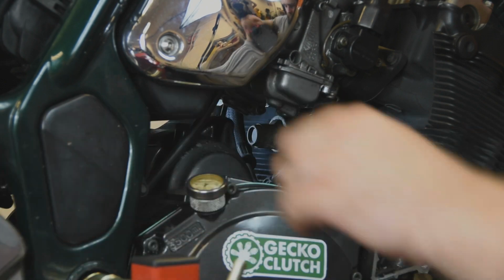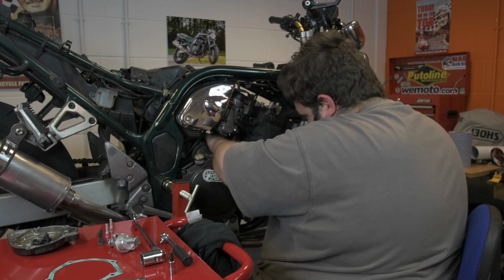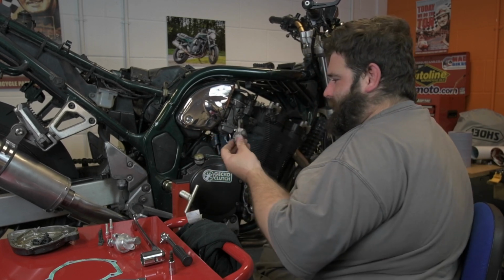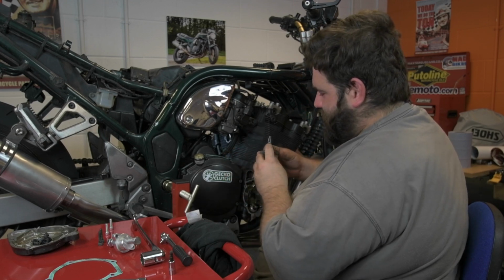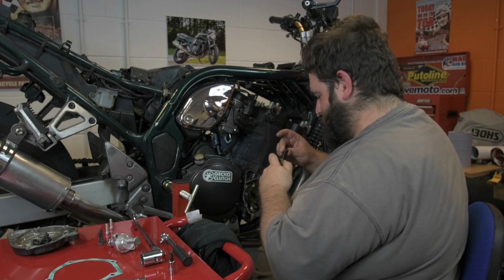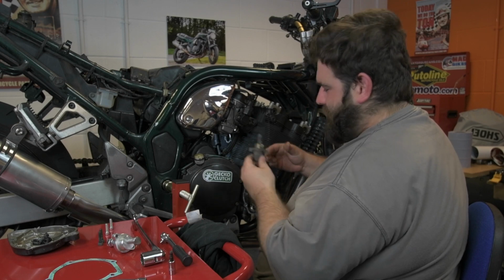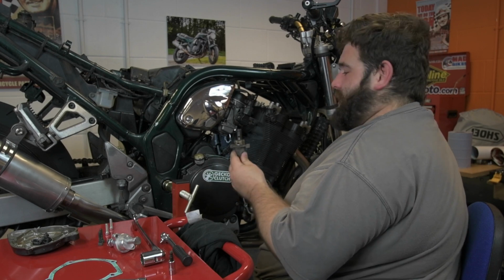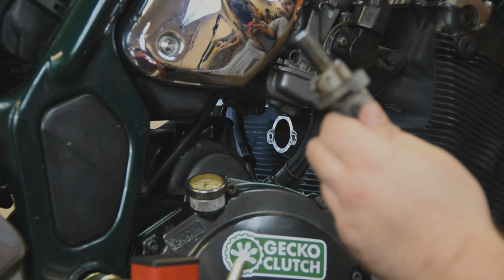There we go, that one is out. So let's give it a wiggle and yeah. There we go, and the cam chain tensioner. As you can see, it's a fair way out. Yeah, that's about as far out as that's going. So yeah, that has reached its limit. So there's a good chance the cam chain's out of tolerance.